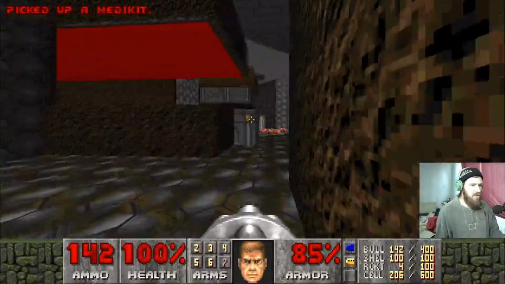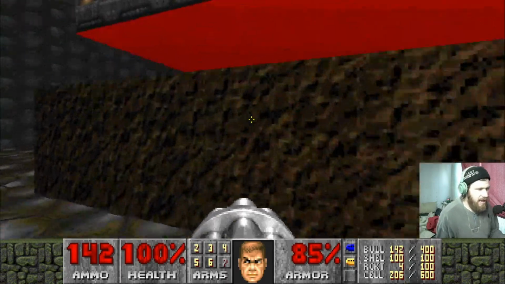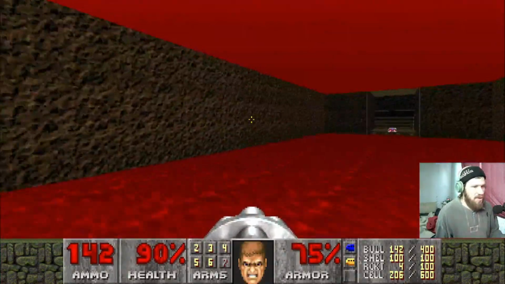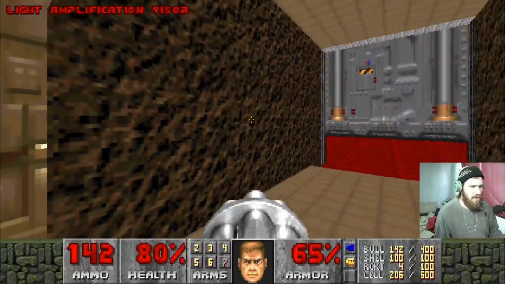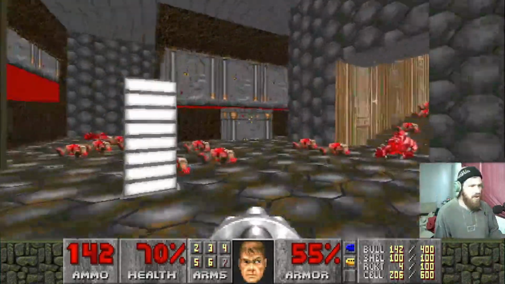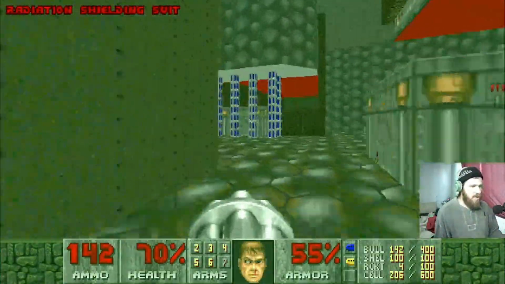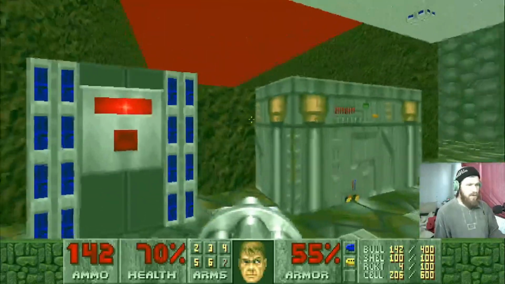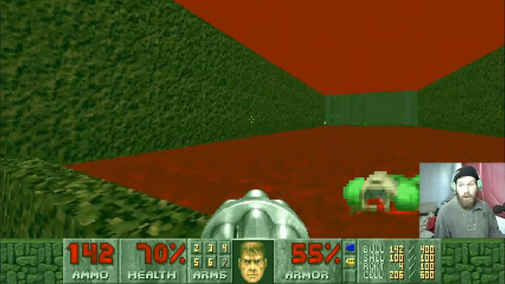Okay, let's go grab that same lift again. But let me patch up. Let's grab this thing. And grab the red suit that we skipped. And there's a full reason why you need to grab that red suit right now. So let's grab it, flip the switch, and then run for your life.